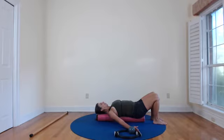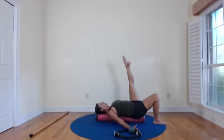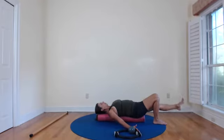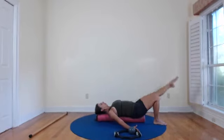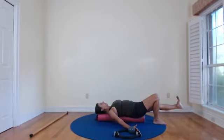All right, stepping down with your right foot, left knee into your chest, stretch your left leg up long, breathe. Lower the left leg on a point, flex at the left ankle, lift your left leg up. Keep that going, point to lower, flex to lift.